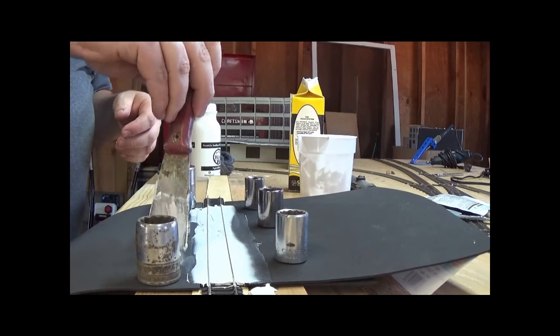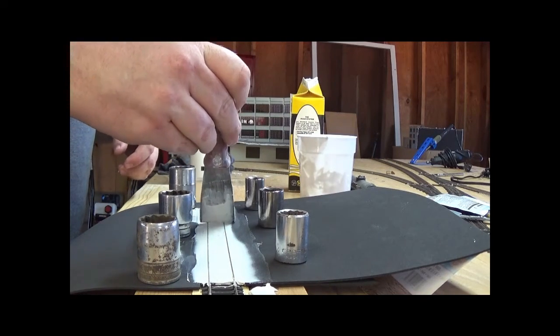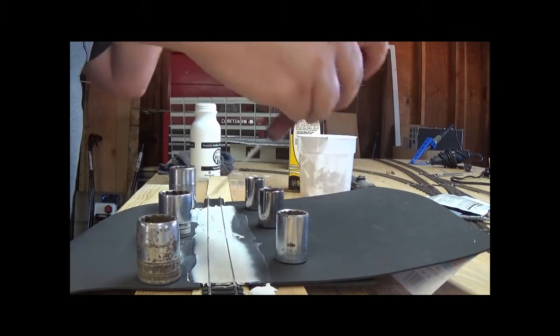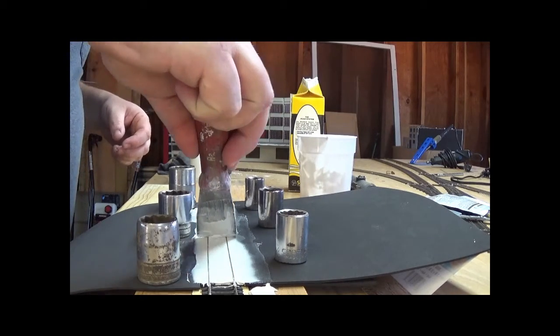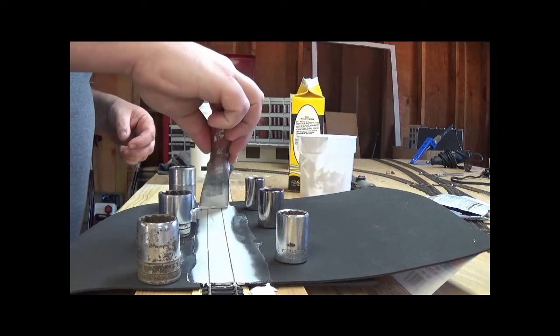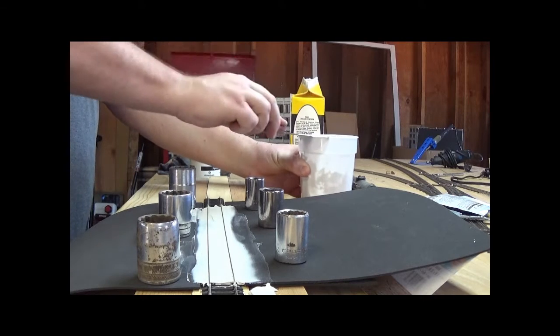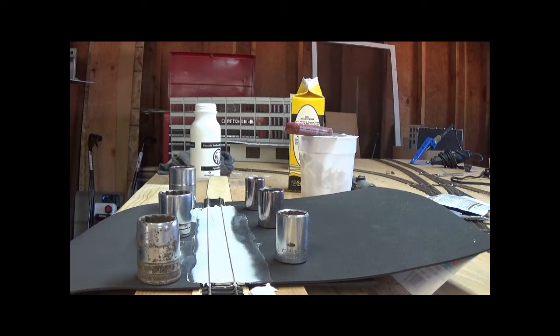It's hard for me because I have those sockets in the way, but nevertheless, this is just about done. Concrete, asphalt, it's never perfect, so don't worry if you have little sections where it looks like there's holes in there or wavy spots. That'll add to the realism later on when you're done.